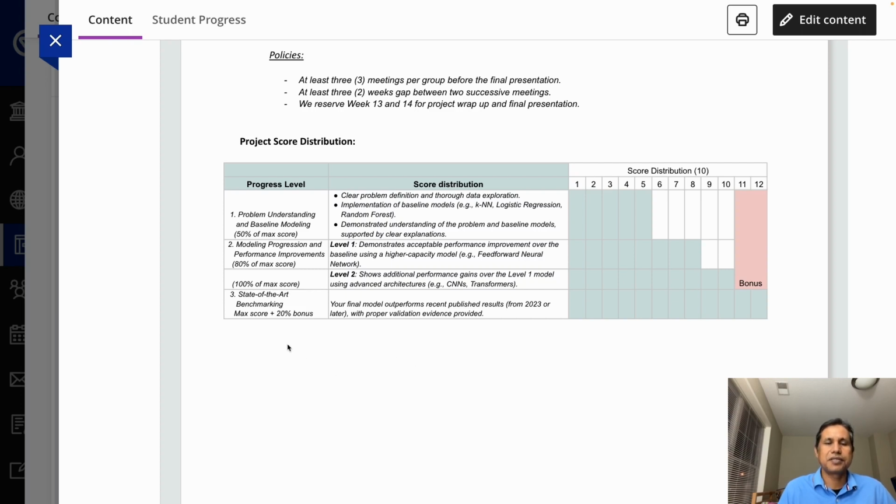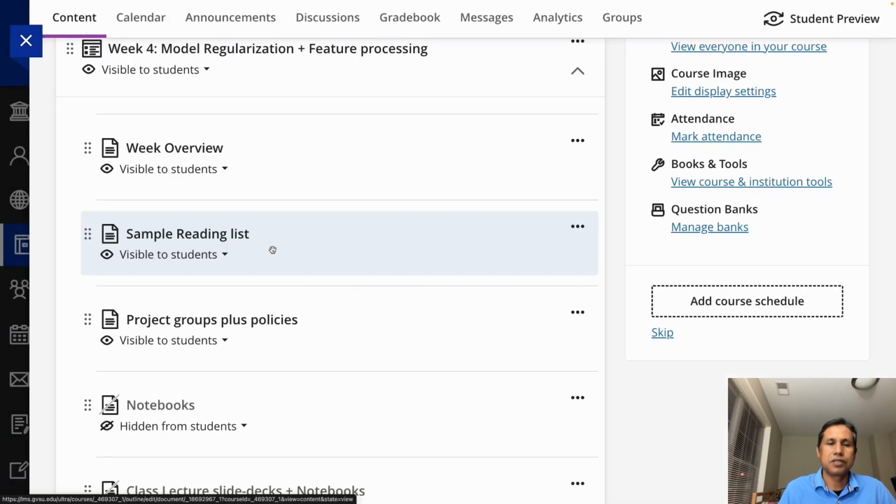And finally, we have some bonus points. Let's say you really did something that is comparable to state-of-the-art results. For example, someone published a paper in 2023 or 24 using the same data and the same problem that you are working on, and your results are actually better than or close to them. This will earn 2 additional points for you, okay? But again, this is a kind of open setup. Up to 100% will be very specific. So if you have done an advanced deep learning model for your problem, then you will get 100%. And this part we will judge together, how you exceeded the expectation. Then this will allow you 2 bonus points, okay? That was all about your project groups and policies.